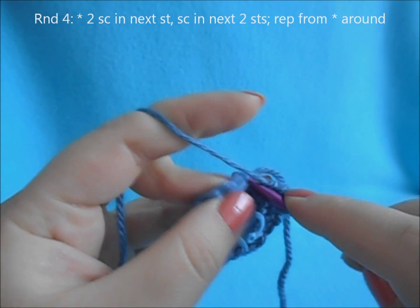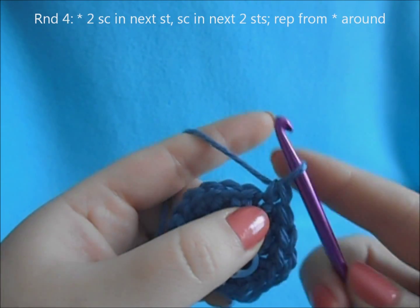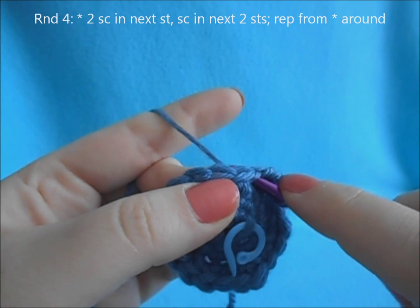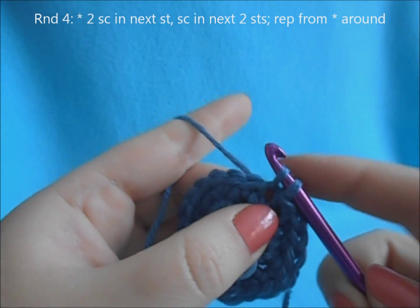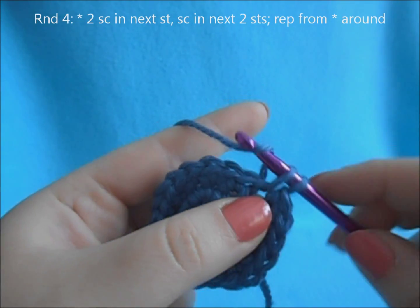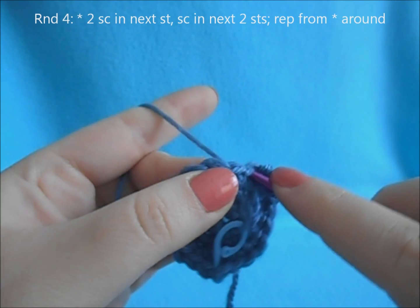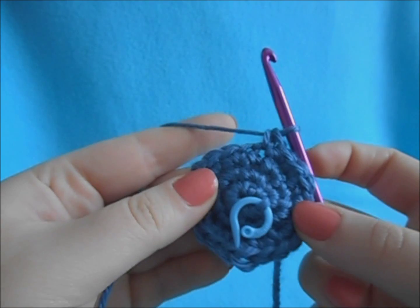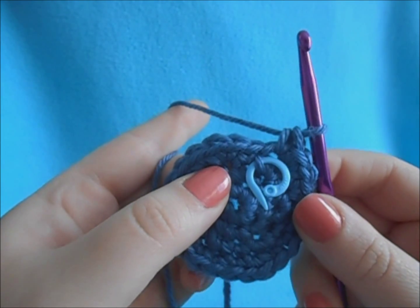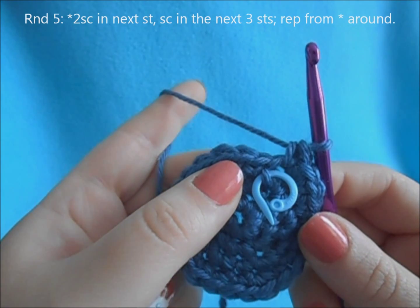So you want to work 2 single crochets in the next stitch, then work a single crochet in the next 2 stitches, and repeat around. Once you have 24 stitches, now we're going to work round 5.